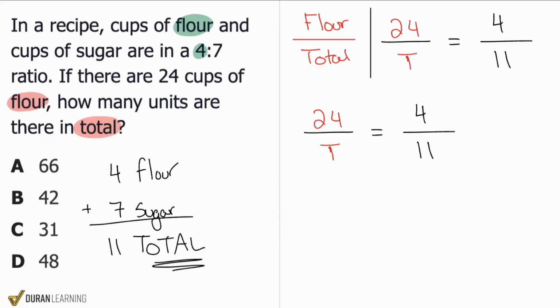But I am a fan of taking less time when you can. I'm going to notice that there's a comparison that I can take advantage of. Going from right to left, I noticed that 4 to 24 is times 6. Everybody, help me out. What's 11 times 6? What's that going to be? Booyah, that's going to be 66.